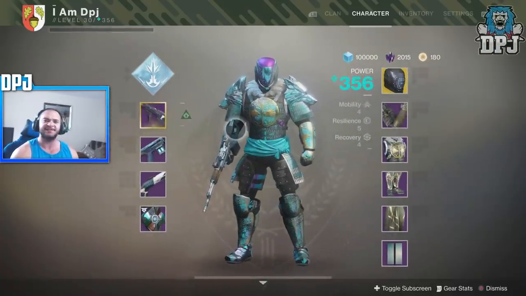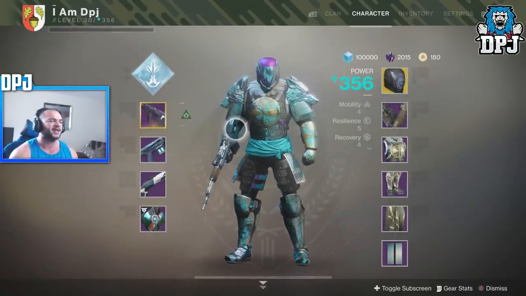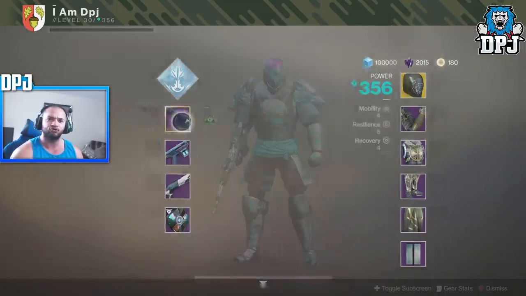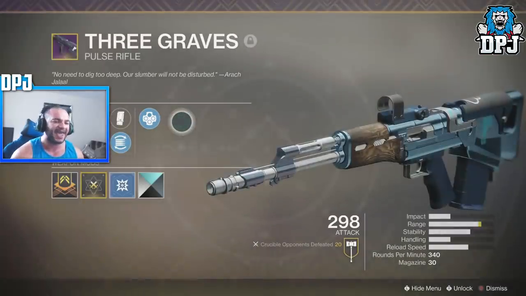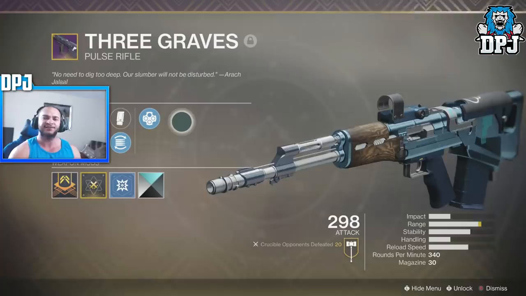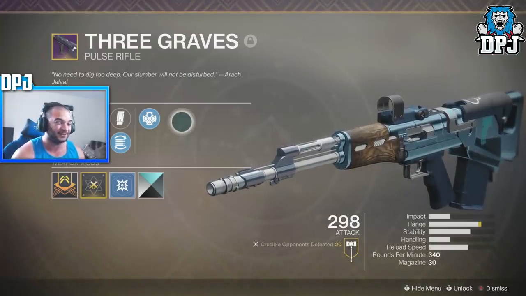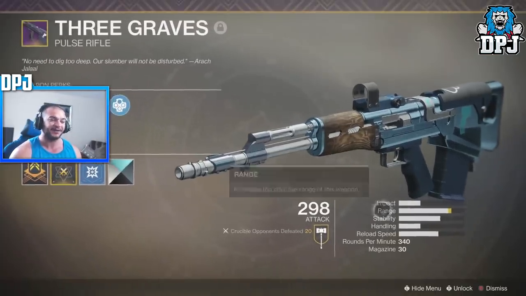I am back with another Destiny video, and today I want to showcase this animal of a weapon, and it's called the Three Graves. This is the old school Dead Orbit pulse rifle, and it absolutely slays in PvP. It's so good, I just made it a masterwork version. I rarely do that with weapons, to be honest. And I got range on it as well, and I got 20 kills in my last game.